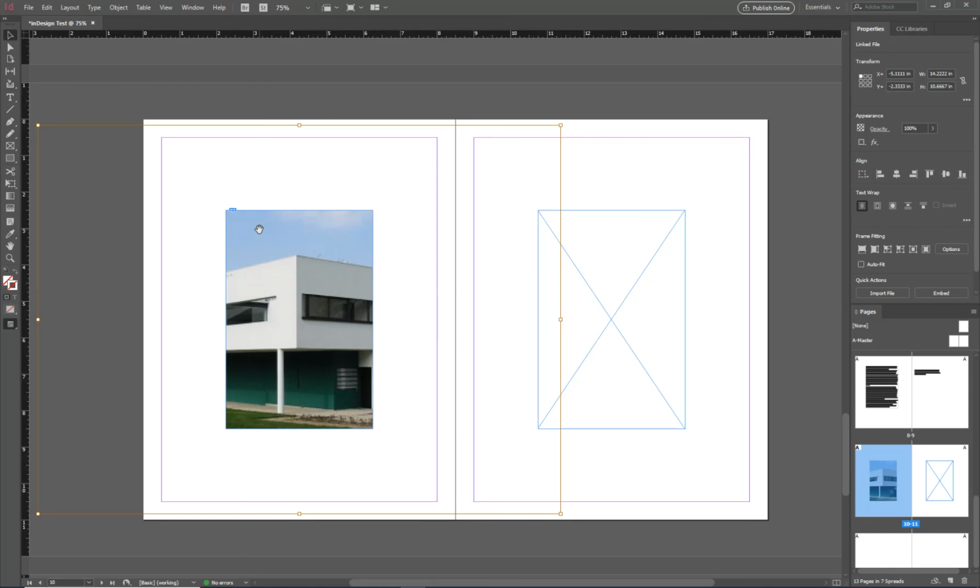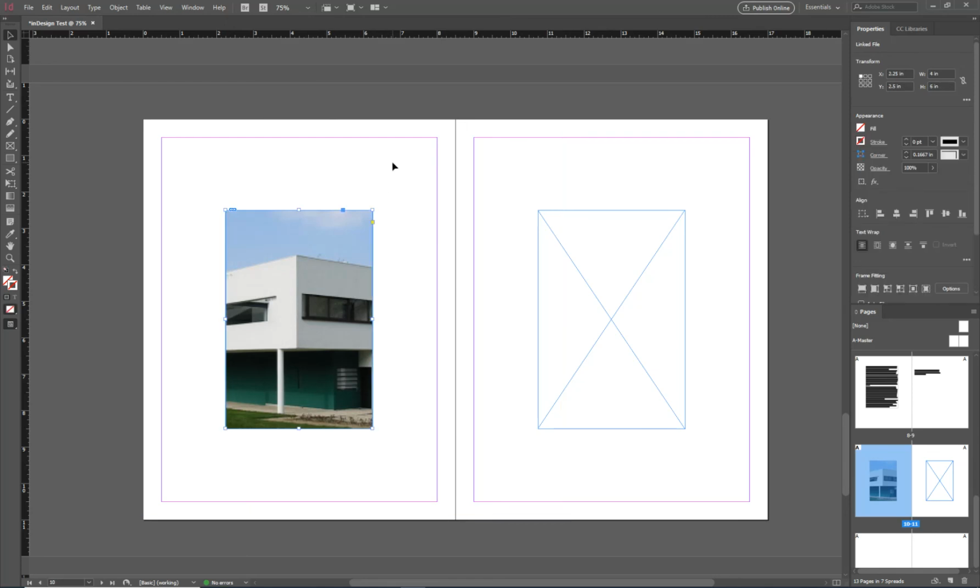Okay? So your images come in full size. So if you were to actually print out this image, if I look over here on the width and height, this is about a 14 by 10 image. And my sheet size is only 8.5 by 11. That's why it's so much bigger. So go ahead and hit escape for me so we deselect that.